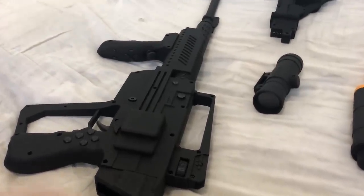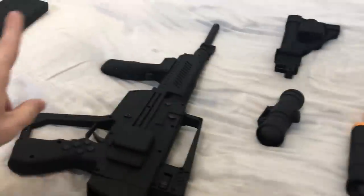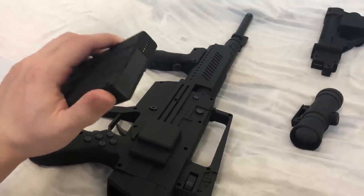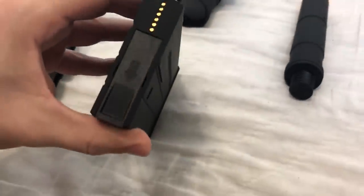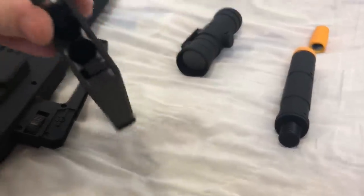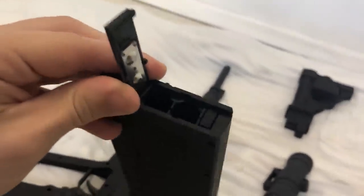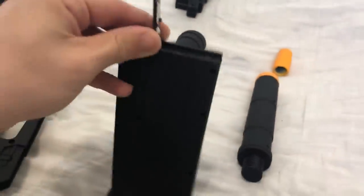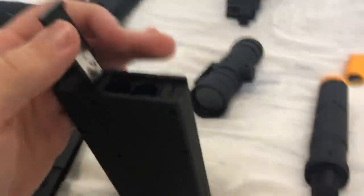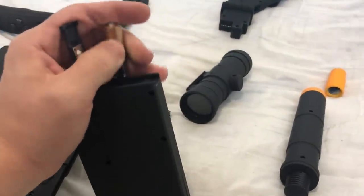I'll be doing that while I show off all the small things that each one of these parts actually does. Now you're probably wondering — since this is a toy — why do we have this? Well, I was shocked too, but it's actually quite smart. What we put into this is batteries. Yeah, you can actually put batteries in here to make the controller vibrate. I put batteries in a magazine — oh geez.